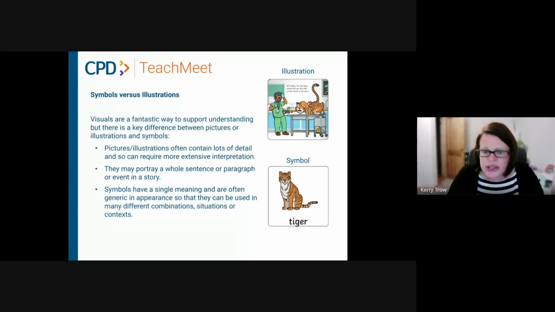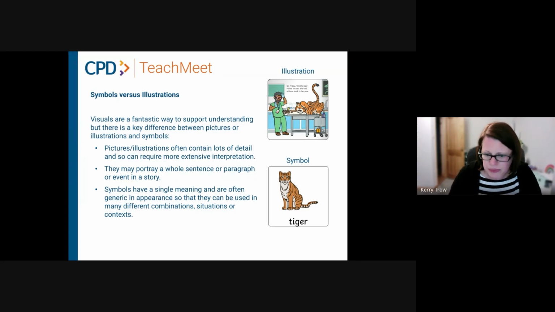The tiger is lying down in a bit of an awkward position, a position that a child might not have seen a tiger in before. The tiger's sitting on what looks like a table, which is not somewhere we would normally see a tiger. The tiger has a confused, perhaps pained expression on their face. They've got something very odd sticking out of their paw. Within the picture, we've also got a person that has gloves on, who looks like he's a vet. And obviously you've got the background images as well. All of that requires an awful lot of interpretation.